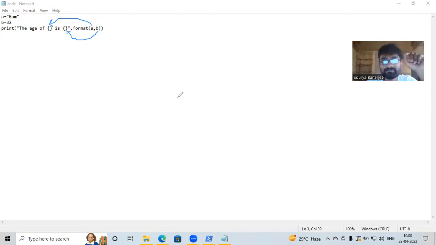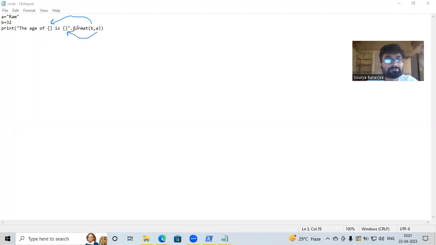Now I will show another thing. Suppose if I change B to A, so what will happen? The B will come to the first bracket and A will come to the second bracket. So what will be the output?